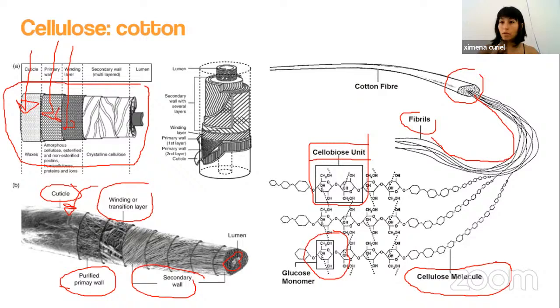But of course, the best thing to do is to use recycled fibers, because there are already 1,000 billion garments in the world. So we need to recover those materials and place them back into the loop of the circular economy. Thank you, Mary.